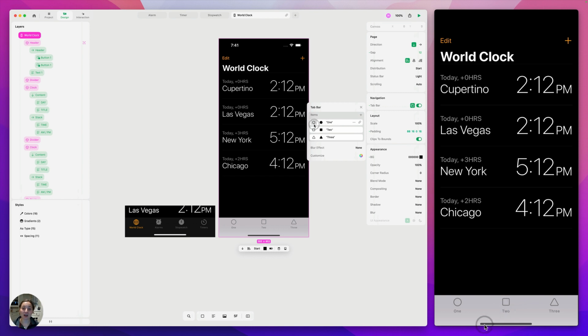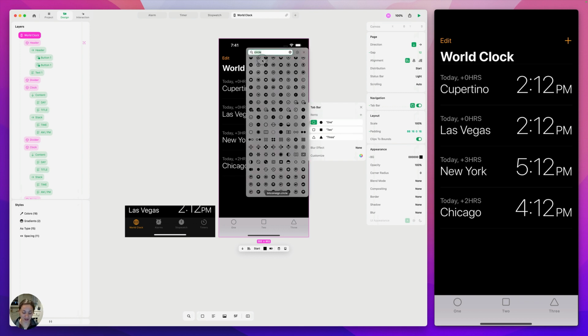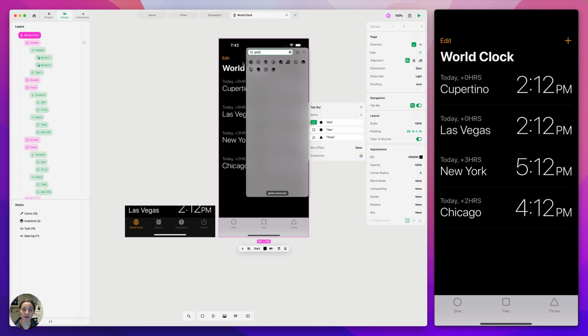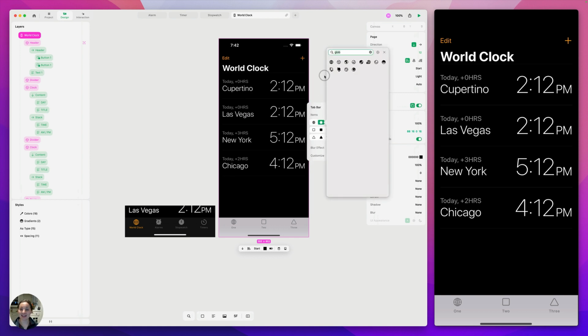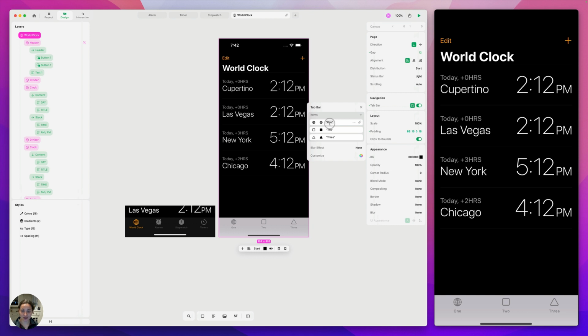The first one is the icon that you'll see when the item/tab is unselected. So for this first one, world clock, we can click and we can search globe to find world clock, and we can add that icon right there. The second icon here is going to be the icon that appears when the tab is selected. So in this case, it's actually the same icon, so we'll add that in both places. Next is the title. And so in this case, the title is World Clock. You'll just click on the title and you can type it in because it's a text field.